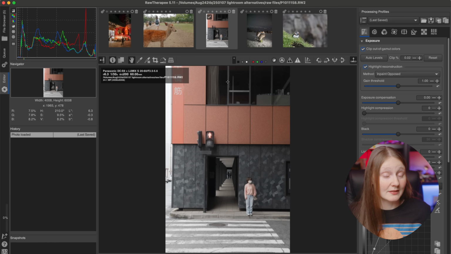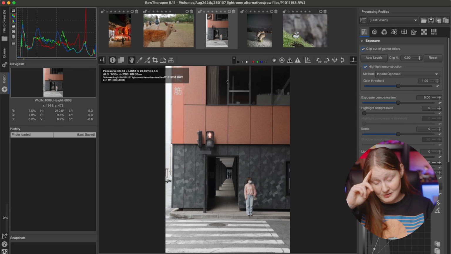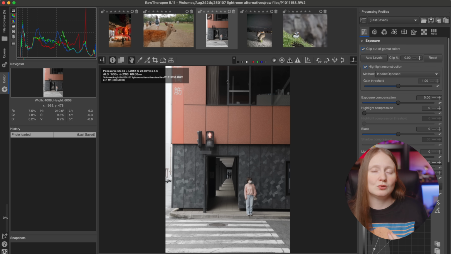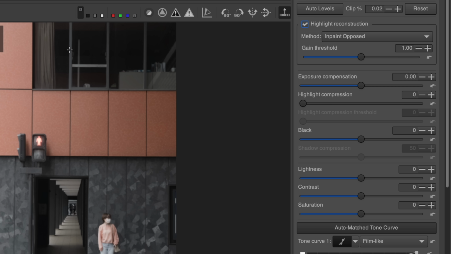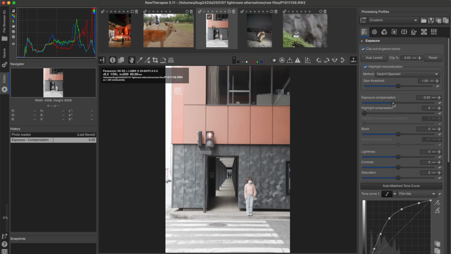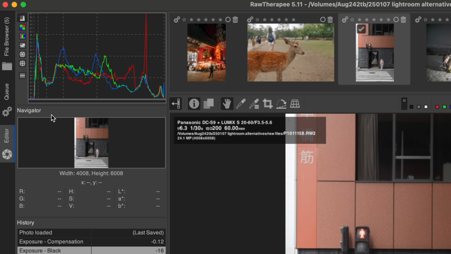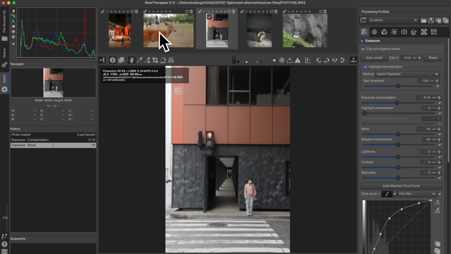Now this will accept my Lumix RAW files, so that's a plus point and why it's in number two for me personally, but check if your camera is compatible. And I think right off the bat with RAW Therapy versus Darktable, if you are used to the Lightroom language, this will look a heck of a lot more familiar to you. You know, you've got your exposure and then you've got your blacks, you've got your shadows, you've got your highlights. It's very similar. We have our histogram, we have how we can access our other photographs. Between Darktable and RAW Therapy, I think with RAW Therapy you can hit the ground running a lot quicker. It's much more intuitive in my experience.